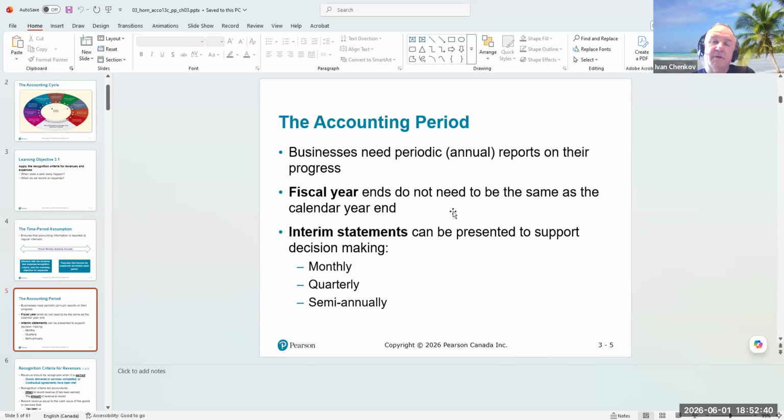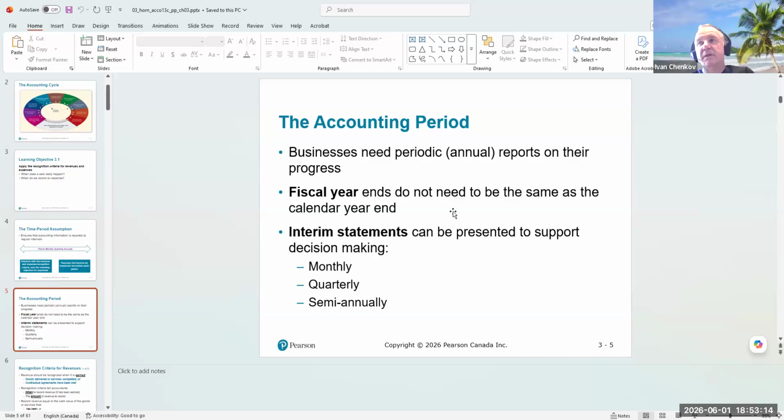So obviously the company is going to report annually, every time they have to prepare the financial statements at the end of the year. Now, is it going to be a calendar year? It's not necessarily a calendar year. Why? Because in a corporation or business, we have a fiscal year. A fiscal year is again 12 months, but it doesn't necessarily have to fall on December 31st. It can be any date.